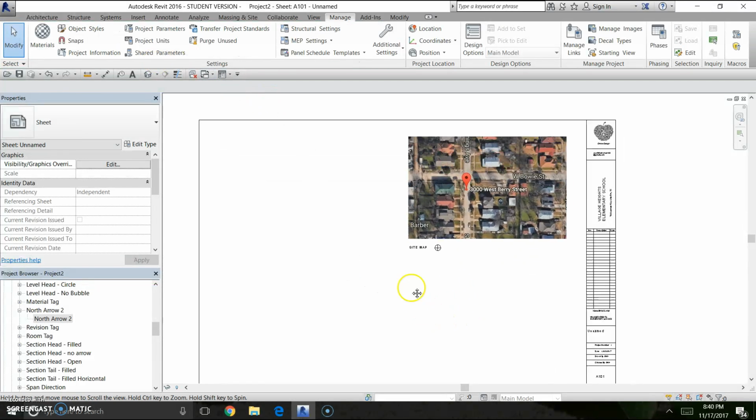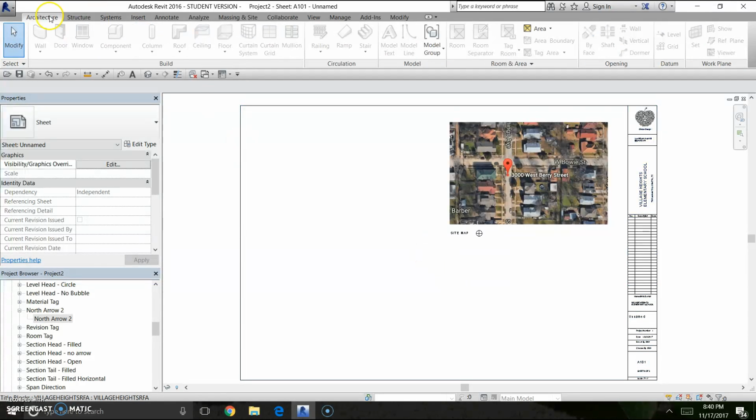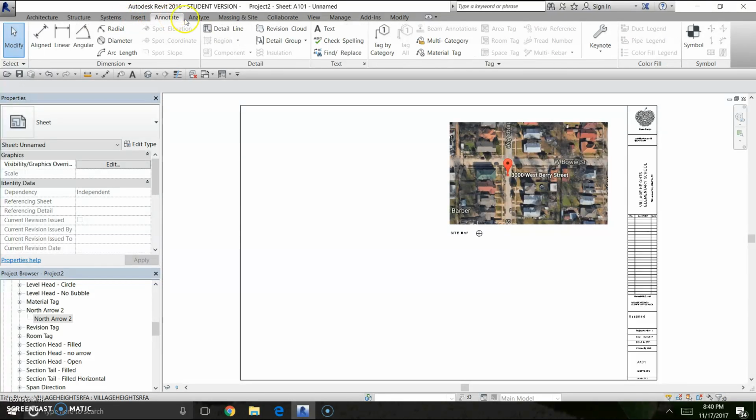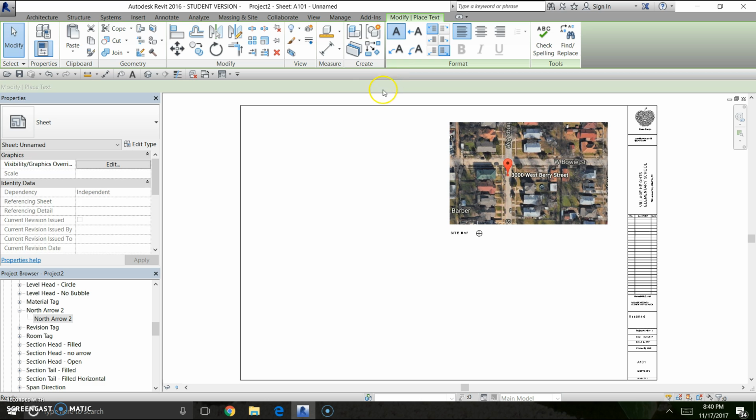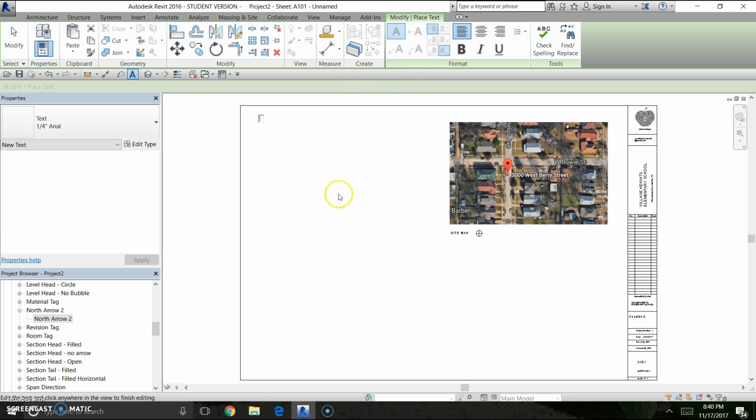So now, we're going to go to Annotate, and this is all in the video that I showed you last night, but I'll just go over it again. Click Text, and this is where you're going to add the project name, project, what was all the information you gave me? Let's do your square footage.